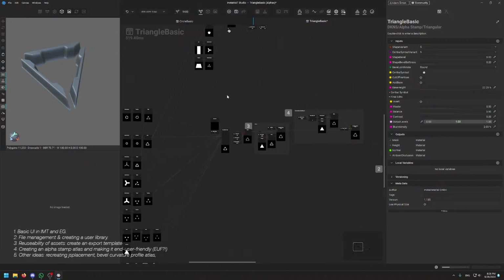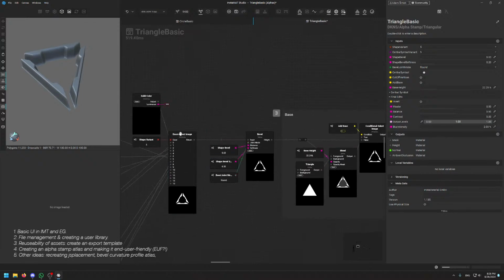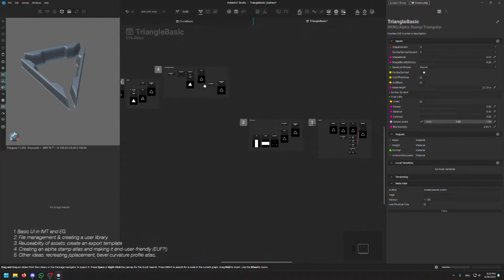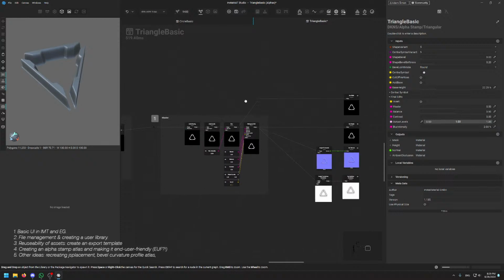I don't even know where it is anymore. I think it's this one, right? Yeah, this is where I'm beveling the main shape, and so that makes it very easy to create tools again. It's really up to you how you organize your graph.